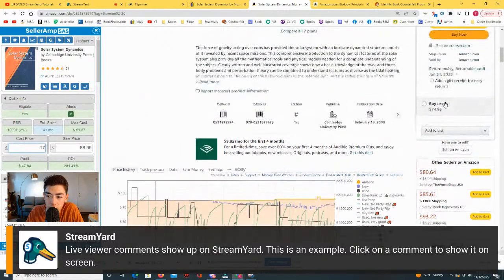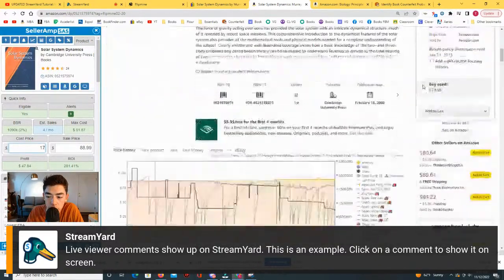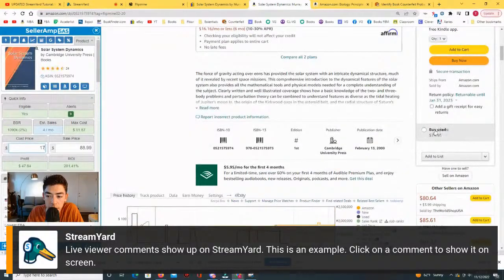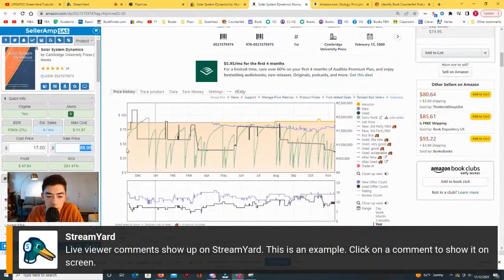I mean, I think right now the used buy box is $75. You can buy it new for $88. I think that this buy box, considering the data, is totally reasonable. I think you could get that sell at $75 for sure. But I would say if you want to be conservative, you'd sell this book for $60. And if you do, you make $23 profit on this book. But I would bet that you could probably sell it for $75 and you make $35 on it.